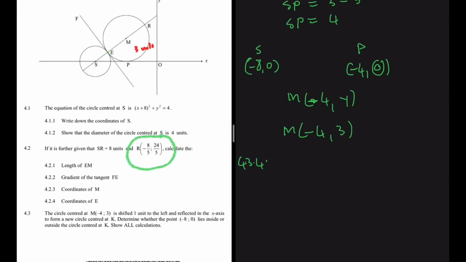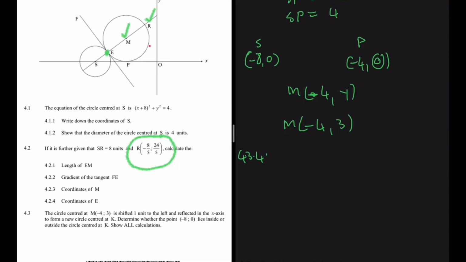So let's just erase some of this stuff. So here's E here, and we are interested in the coordinates of E. Now we have the coordinates of M and we have the coordinates of R. It should be obvious now that we're going to use the midpoint theorem, right? We're gonna use M as a bait basically to find the coordinates of E, because we know that x of M, since it is the midpoint of ER, right?